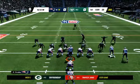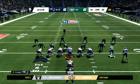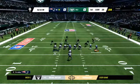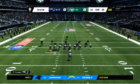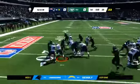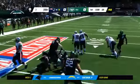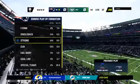The Pats at the line, ready to go. And, Charles, nothing like squaring off with a division opponent, a division rival in Week 1. Do you like that they are matching up this early, or would you prefer a game like this be a few weeks down the road? I actually like the early matchup for a few reasons, Brandon. First of all, it allows you to see that in the entire offseason and know, hey, right out of the gate, we're playing a division game.